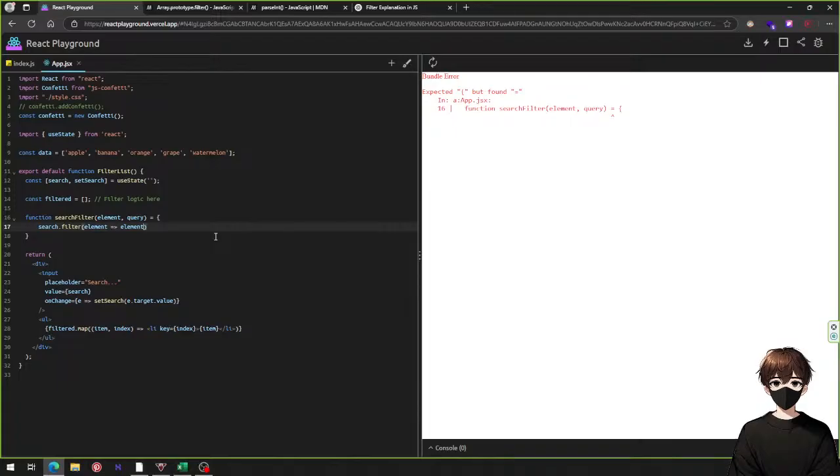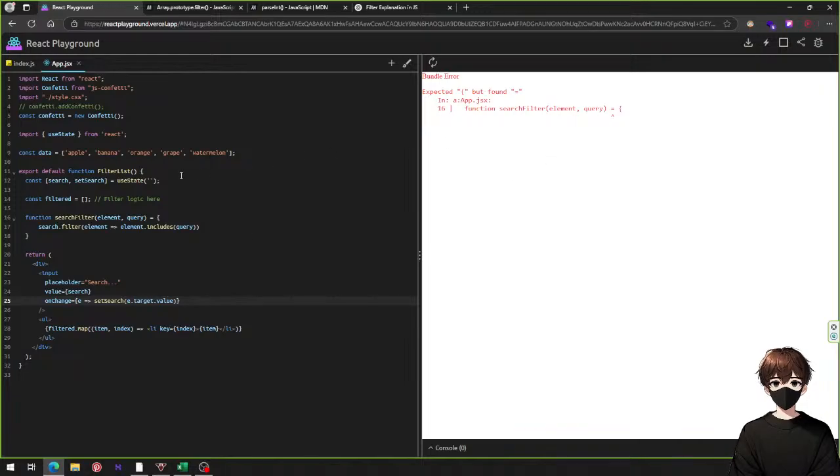No, it's okay. Okay, and that includes a query. I think that's it. Because if the element doesn't include the query, then it shouldn't be, right? So let me see what we can do here.